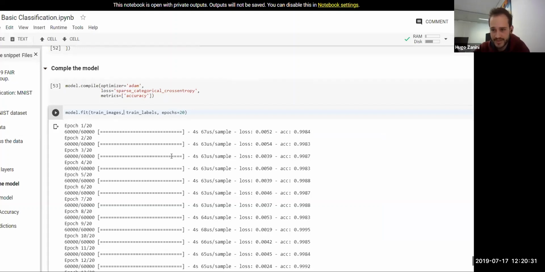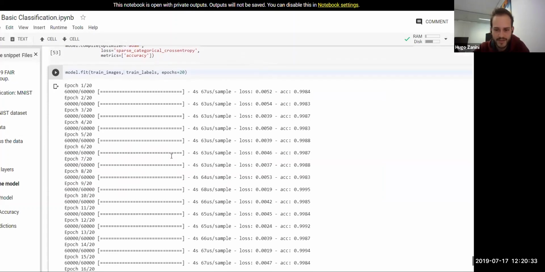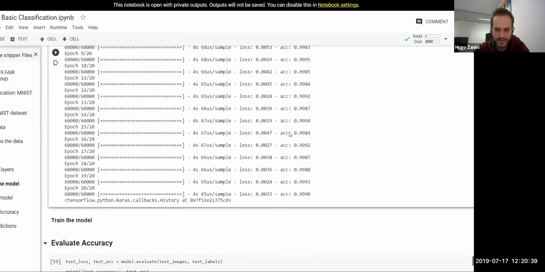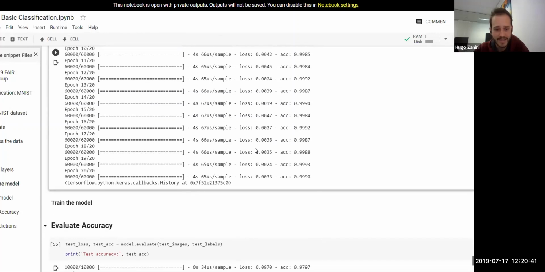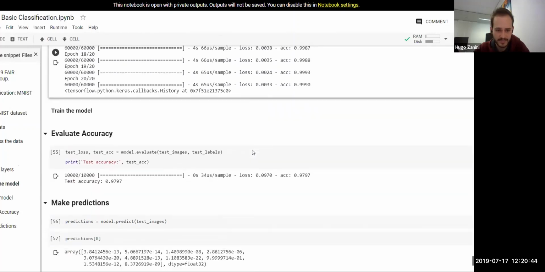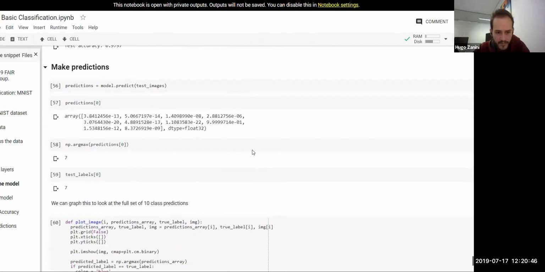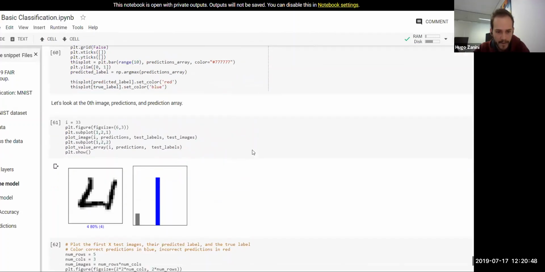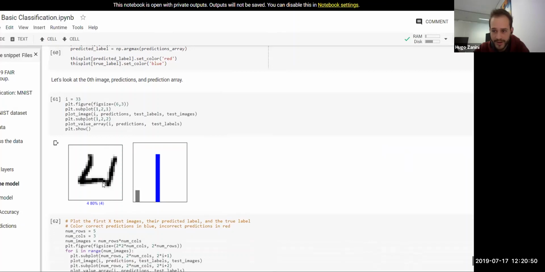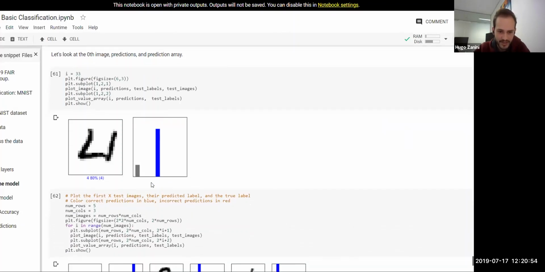If you can see, this problem is pretty easy. At the beginning, we have like 0.99% of accuracy, and I trained for 20 times. And here is the result of the model. For example, I put a number 4. If you can see, it's not a very good input. And here's the prediction. It tried to predict number 1, but number 4 was the biggest output. So probably it's a number 4.